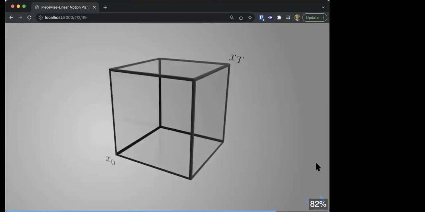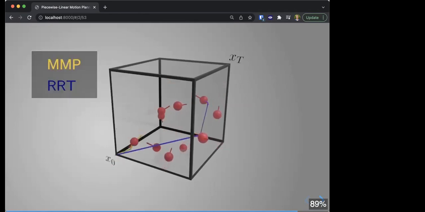Here's another example in 3 dimensions. We want to start from x0 and reach x capital T, and there are some obstacles whose positions are generated uniformly at random from the box. Each obstacle is a ball and moves with constant but random velocity. We want to find the shortest path that avoids the obstacles. Here I'm comparing our method MMP with RRT. MMP is this moment-based method. RRT is based on sampling, then computing a graph and finding a path inside this graph.